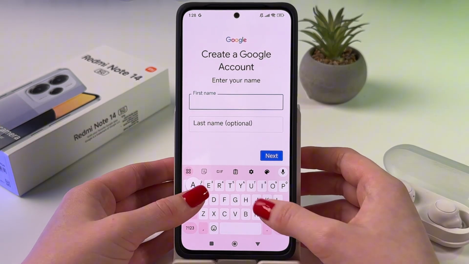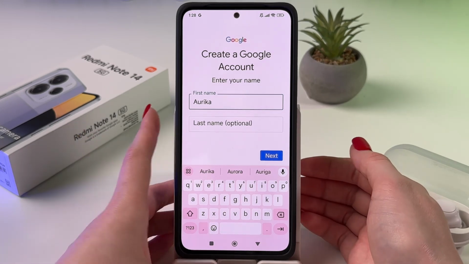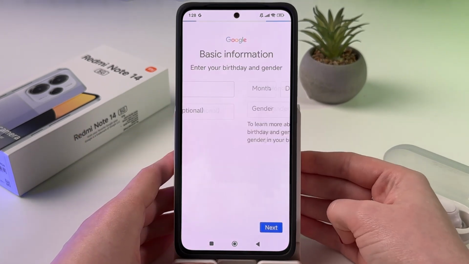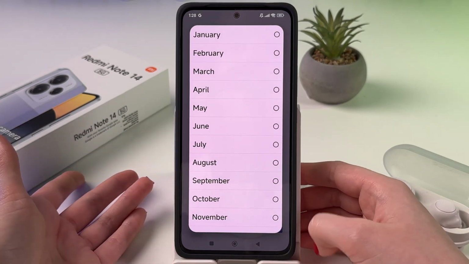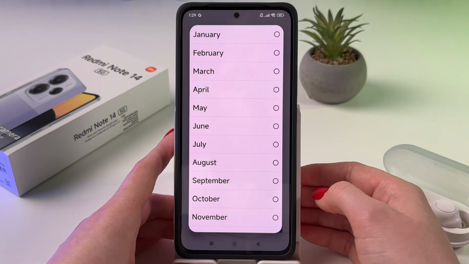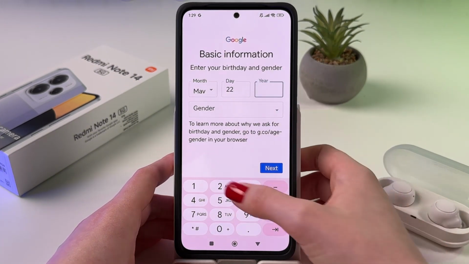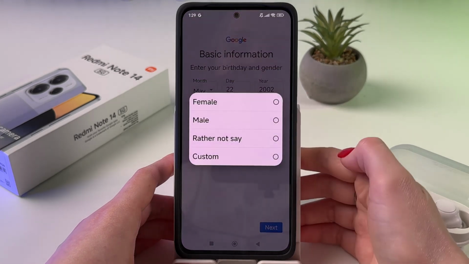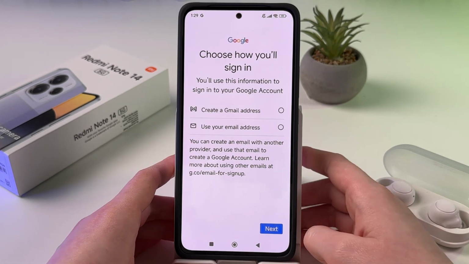Let me come up with something because I'm gonna delete this account after this video, and then tap next. Now we need to input basic information about your date of birth and your gender. So let's just enter it and also choose gender and tap next.